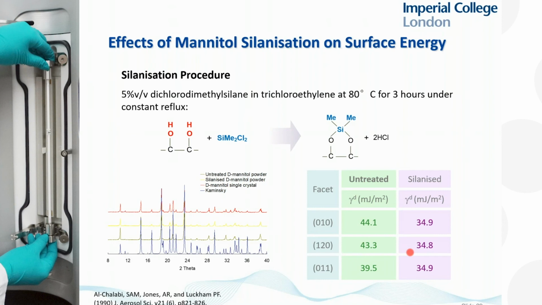This is all about contact angles. But of course, in the real world, we can't grow 2-centimeter crystals. We actually need to deal with powder. So we're now going to move across to start to characterize the mannitol and D-mannitol that's been modified using inverse gas chromatography. So we're now moving to powder. So the next bit of work you're going to see are studies on our powders.